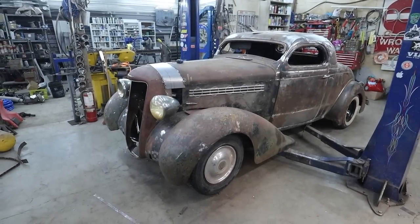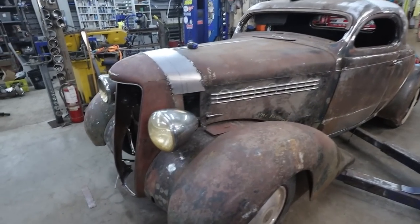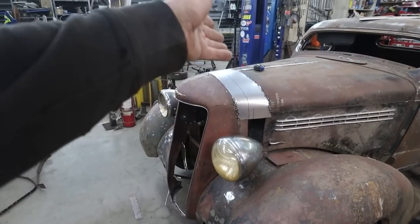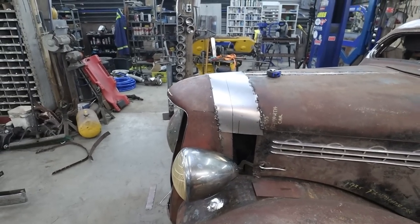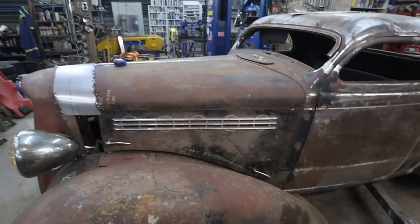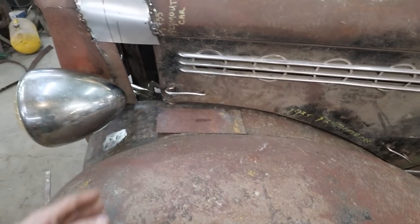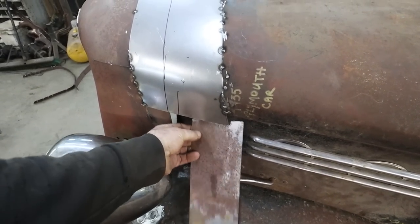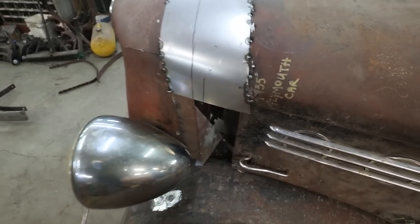Well, that definitely did not work out the way I wanted. I don't even know what I was trying to do at the beginning of this. I think I was trying to do the grill, and nothing worked. We learned a lot. Looks like the hood's sort of semi getting into the vicinity, but if we just added to the front, I don't know. That would not have been a very good look.